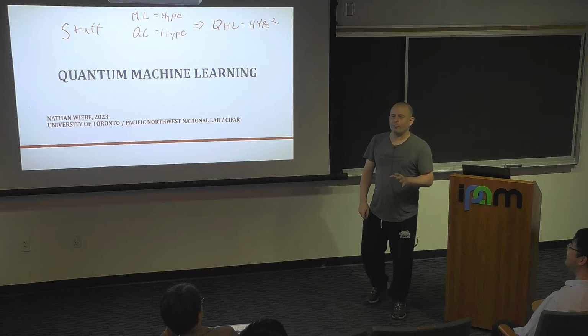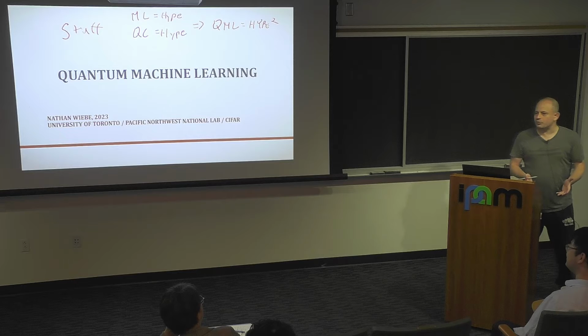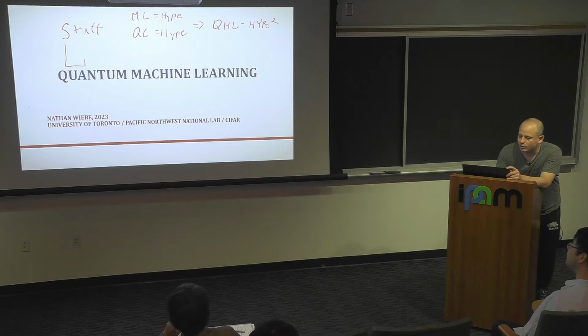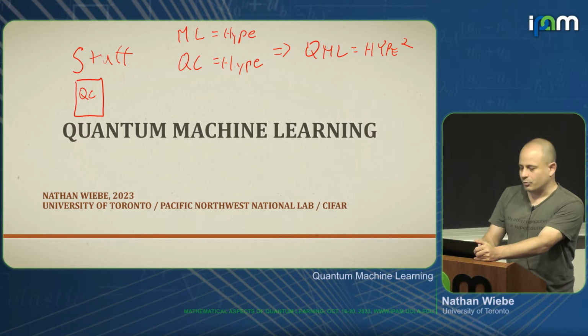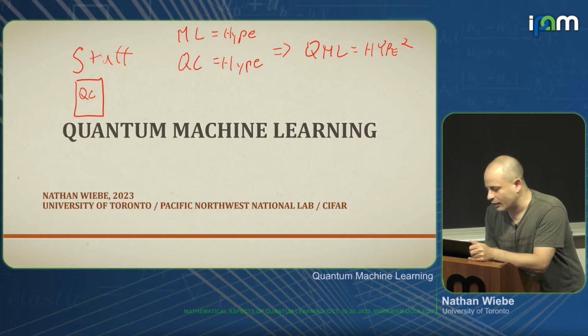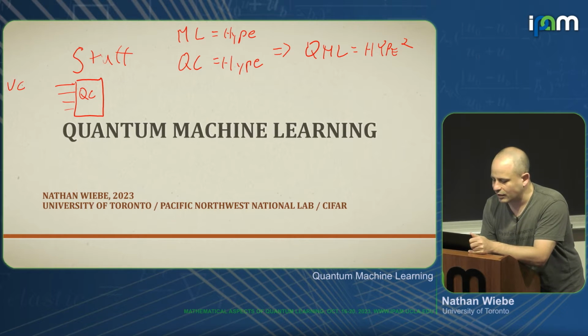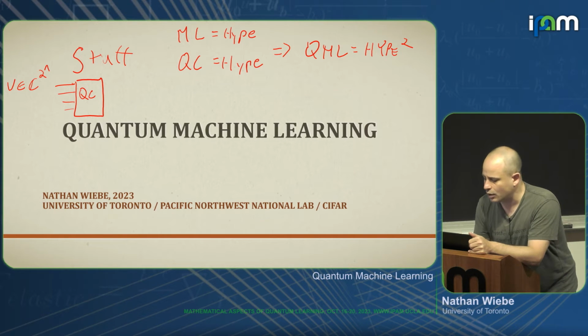But there's a reason behind the hype squared. At a fundamental level, what is a quantum computer? A quantum computer is a device that, this is, of course, a quantum computer. And actually, you can tell it's not quite a quantum computer because it's not a black box. But in any case, what a quantum computer will do is take some vector inside a finite dimensional Hilbert space, which we can represent as a complex vector of dimension 2^n, and apply an arbitrary unitary transformation, U, to it.